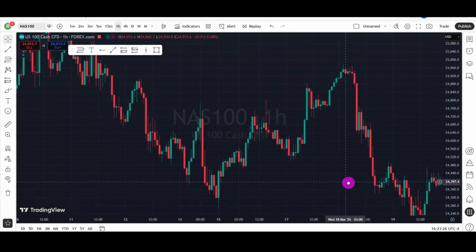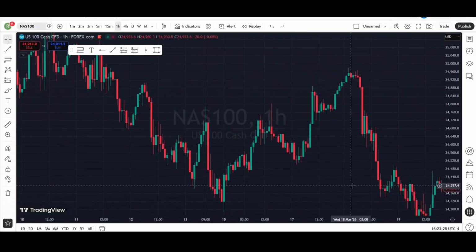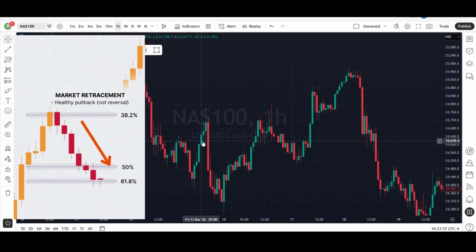So your duty is to find out when the retracement has started. And that's when you need to join the market, at the retracement point. As you can see, the images that I'm adding here will show you exactly how the market retraces and expands as you're looking at it. So if you understand this, it will change your trading completely. Market expands, market retraces, then market continues in its direction.